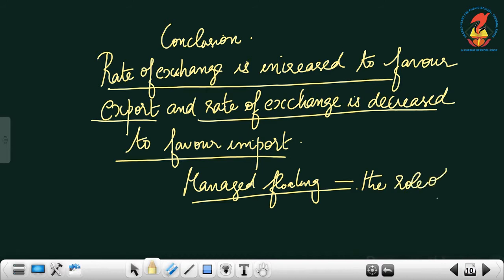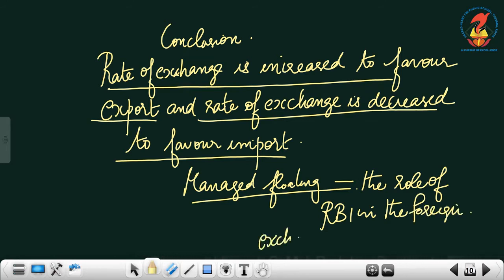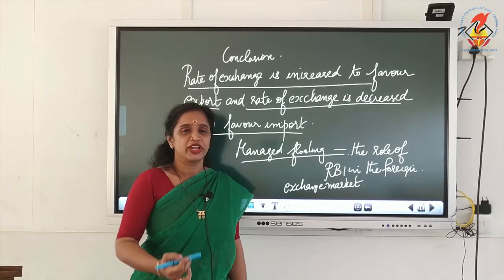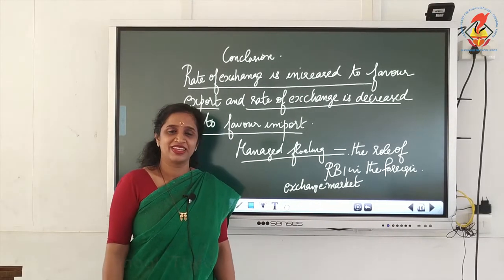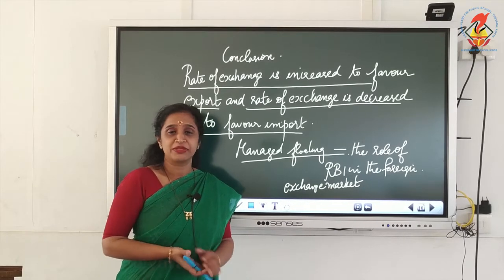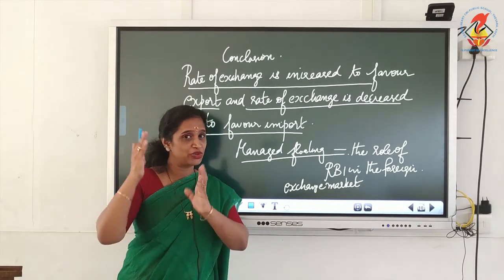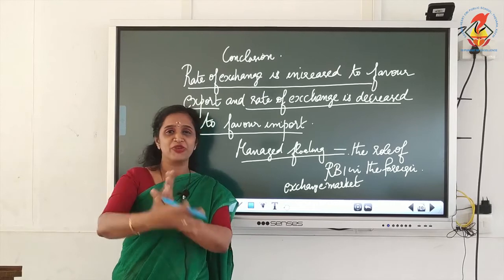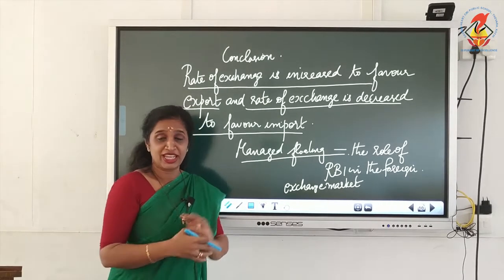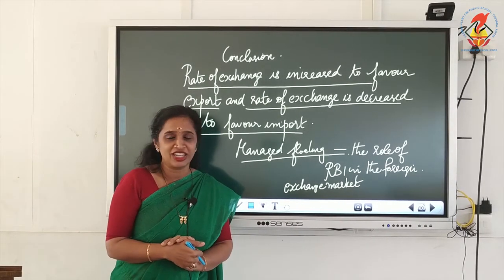The role of RBI in the foreign exchange market. So, when we learned about money and banking, what is the role of RBI in the foreign exchange market? I told you it maintains stability in the exchange rate system. I told you it will play a very important role in the foreign exchange market, and this is the explanation of that particular point.